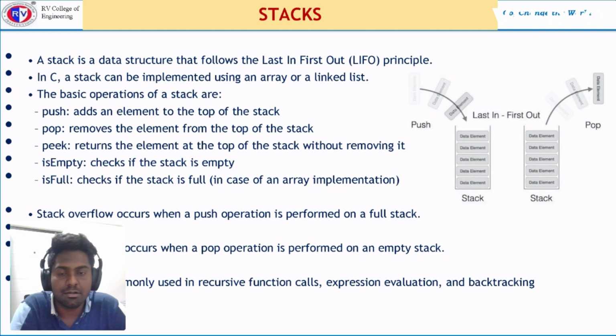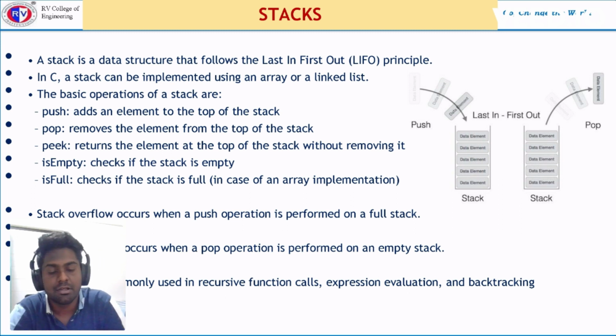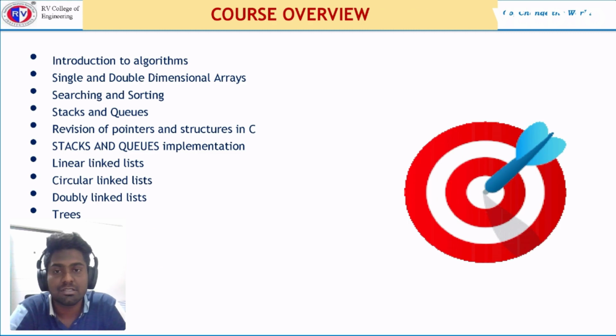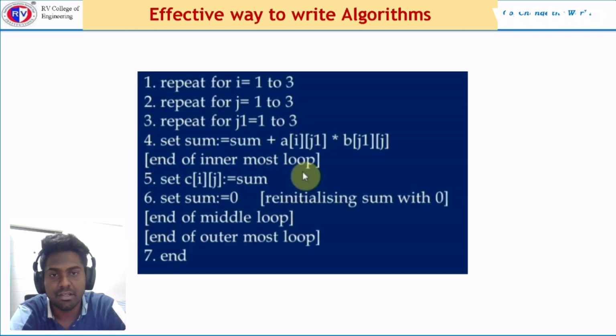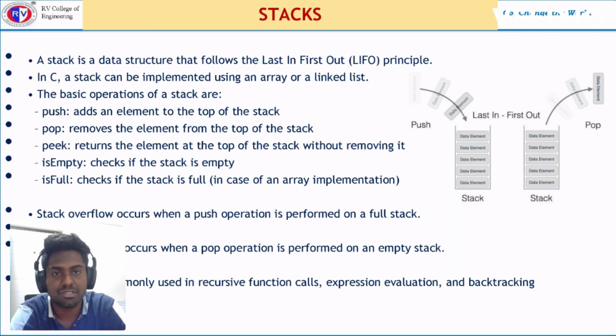We basically learned the implementation of various data structures through C programs. Firstly, Sir took us through pointers, single and double dimensional arrays, and some basics in searching and sorting: binary search, linear search, bubble sort, etc. And later we went through each data structure in brief. Then we went into the implementation through C.